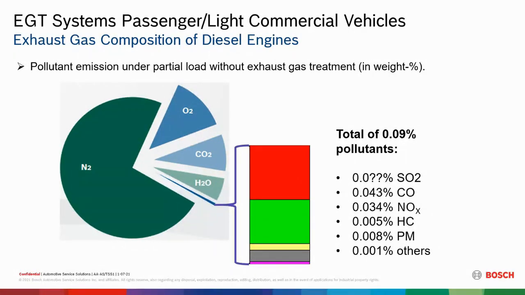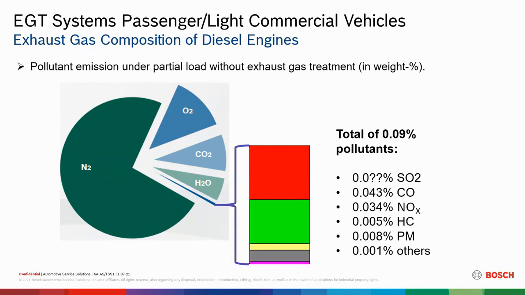It's necessary. We didn't want pure oxygen in there, but the next one is the oxygen content. We're going to have some leftover oxygen that's going to be expelled from the cylinders after combustion. And that's what we're going to label as free oxygen. What I mean by free oxygen is just oxygen molecules out there by themselves. It's not attached to anything like the next one down, which is CO2. We have two oxygen atoms that are attached to a carbon atom. They're tightly bound, so it's not free oxygen, and that's going to change how we utilize the oxygen in our exhaust after treatment, believe it or not, whether it's free or not, whether we can use it or not. So we've got to separate it in order to get it free, in order to do things in that after treatment system, and we'll talk about that as we go through.